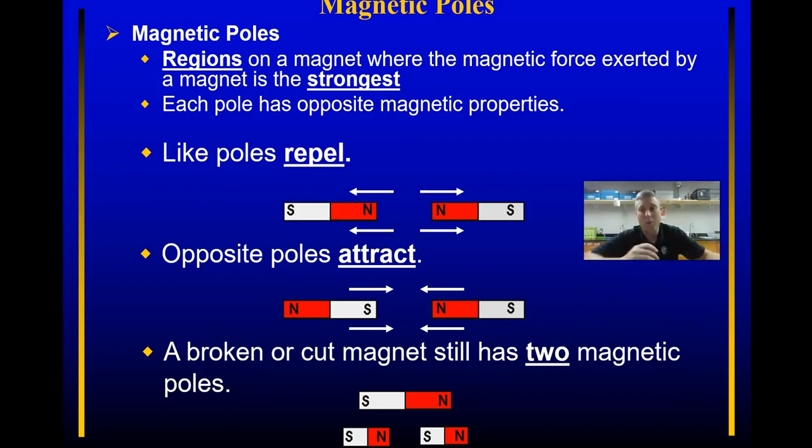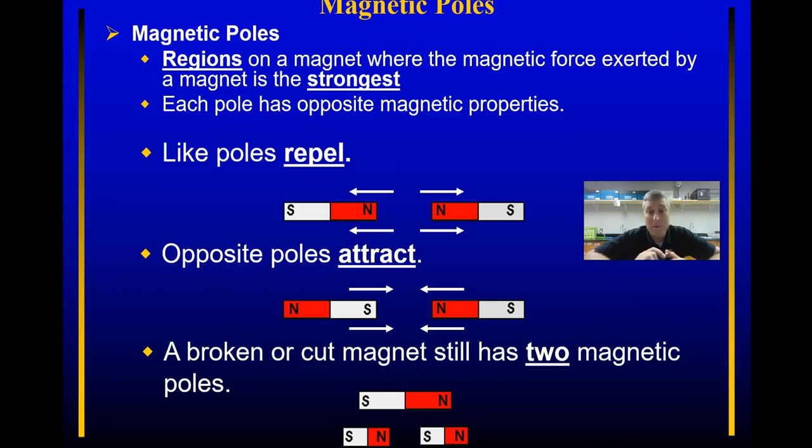We know them as North Pole and South Pole, which in later presentations we'll see how the Earth has poles. But just like the law of electric charge, we know that like poles or like charges repel. They push away. You bring them close in and you can't touch them, because if you do touch them, they'll just push each other away. And opposite poles, north and south, when they get close together, they attract, and they make a strong pull toward each other.